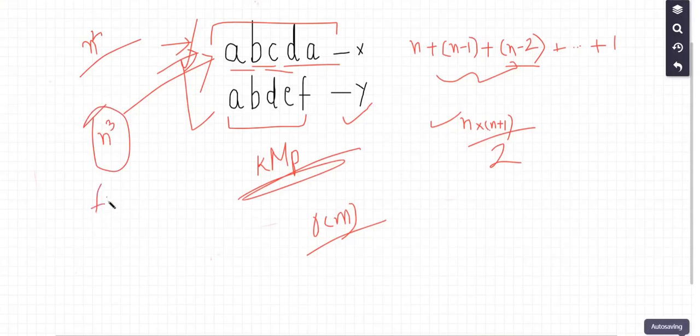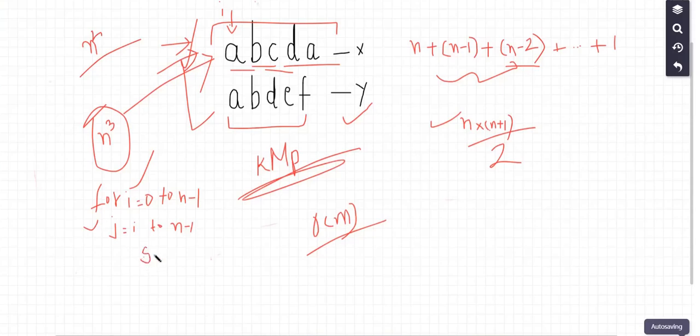Let's say I take a pointer i and run a loop from 0 to n minus 1, and another loop where j moves from i to n minus 1. i represents the starting index of the substring, and j represents the ending index of the substring.